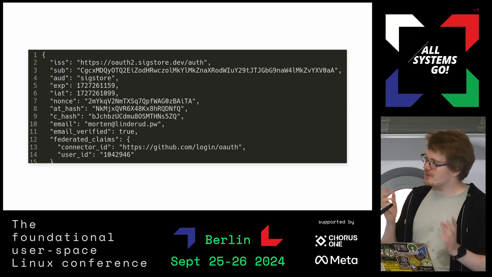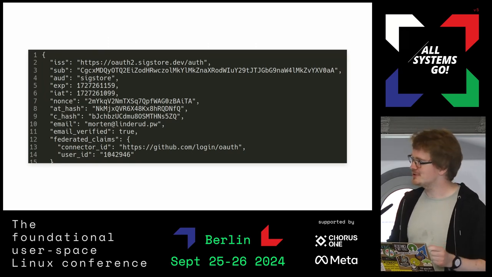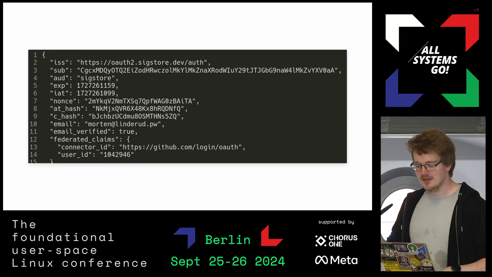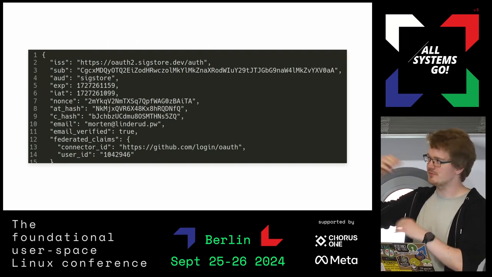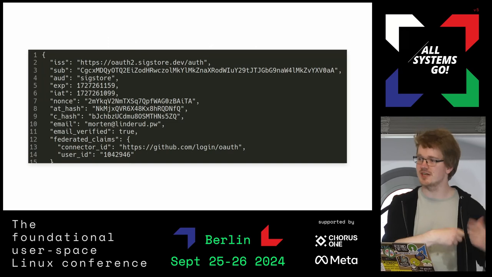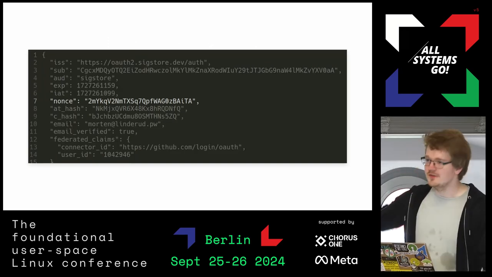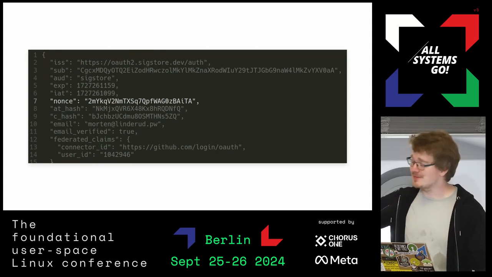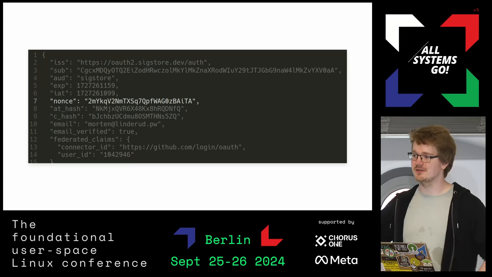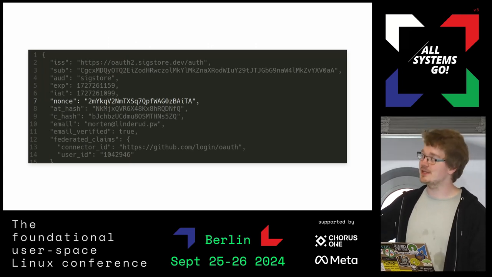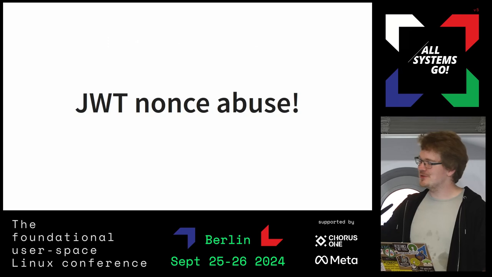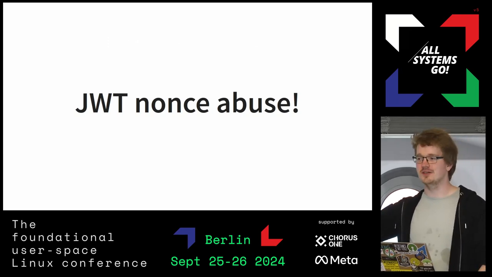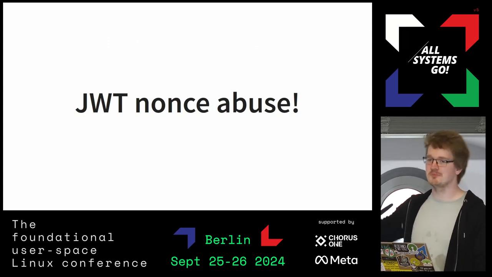I was struggling to figure out how to combine these things. I'm not a cryptographer — I'm just a hacker doing open source things. I was looking at the responses from the DEX instance, trying hard to figure out how to have the identity provider sign something for us. And I realized the nonce value is client-controlled. So we can just pass things through the nonce, and the identity provider is going to sign it back to us. What I wound up with is JWT nonce abuse: make up some value, hand it to the JWT nonce field, the identity provider signs it back to us, and we just check if it's there.